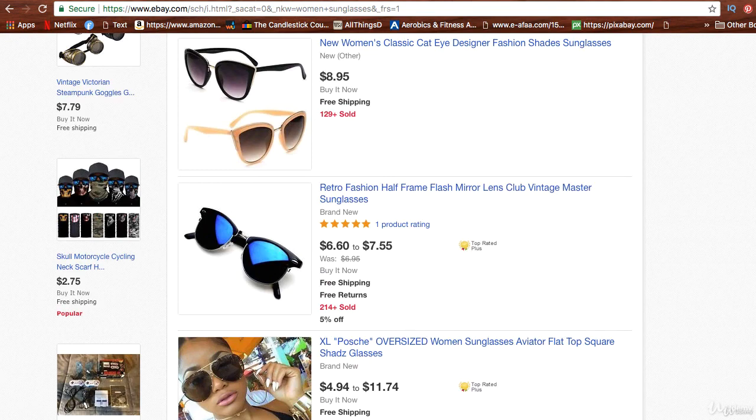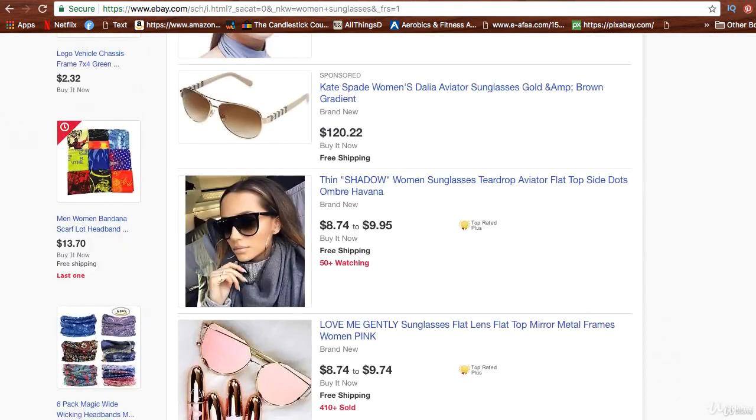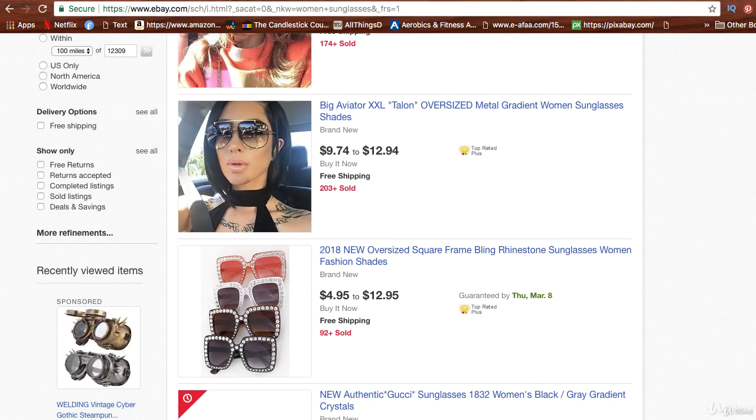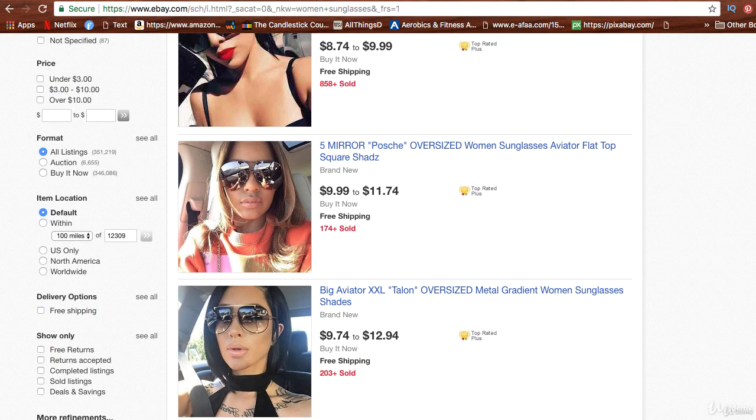Now you might be thinking, well, maybe I should go about and sell this as an auction. Would I be getting more money with an auction kind of a listing? Maybe, maybe not. So let's go and check it out. How much can you get for an auction? Well, else it is just a fixed price listing. So over here you can see that format and all the listings themselves. There's 351,000 listings right now on eBay for this topic. Out of those, only 6,000 are auction. Everything else is actually Buy It Now.